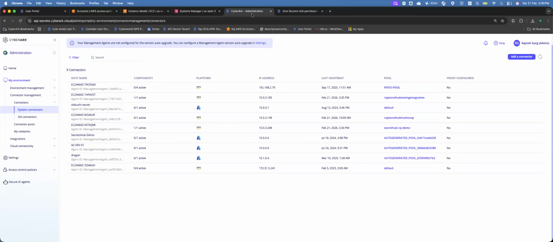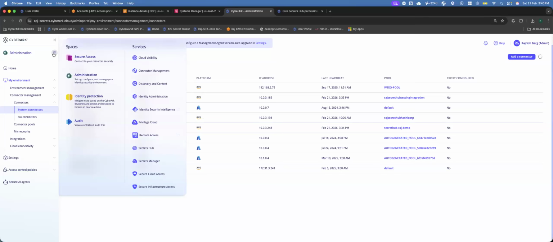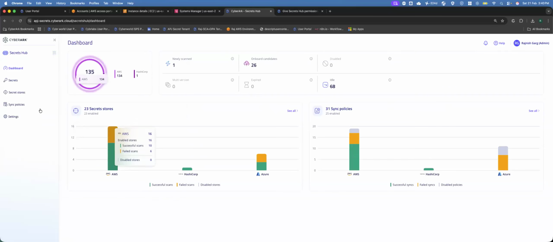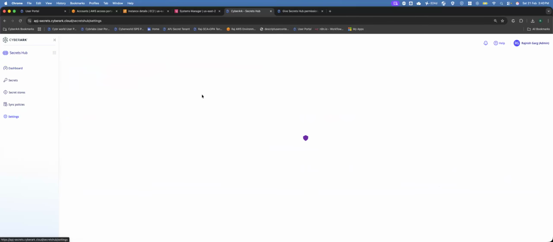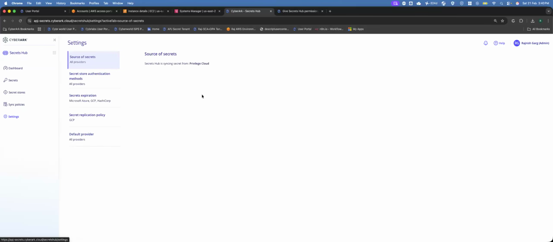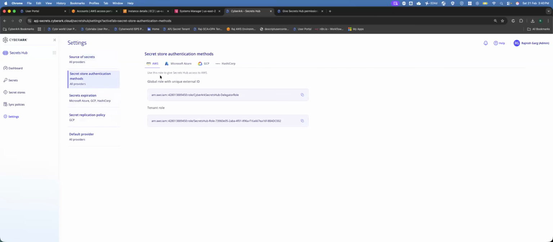So what you have to do, go to the CyberArk Identity Security Portal, go to the CyberArk Secret Hub. You should have administrator permissions. Click on the settings. So here I'm going to go to the secret store authentication method.